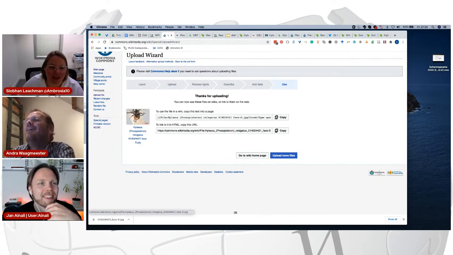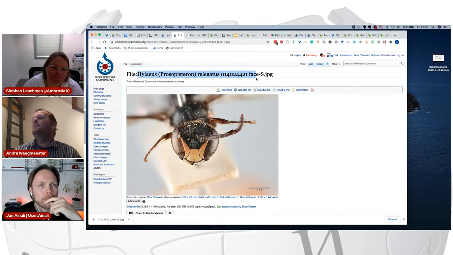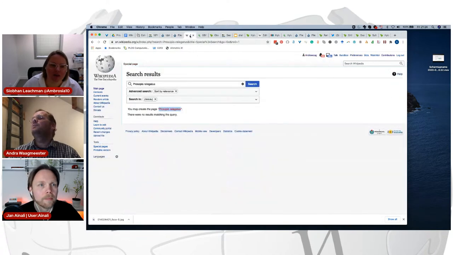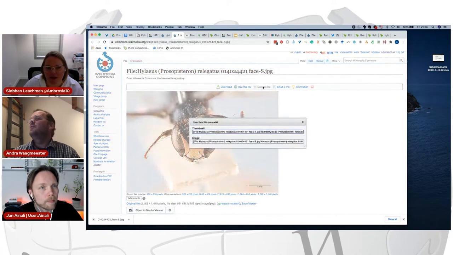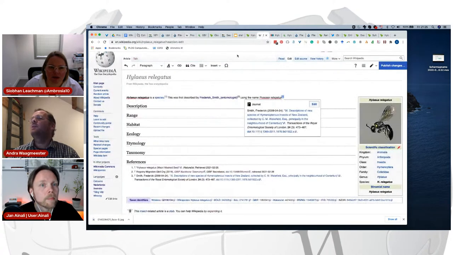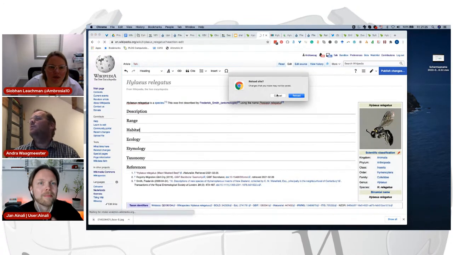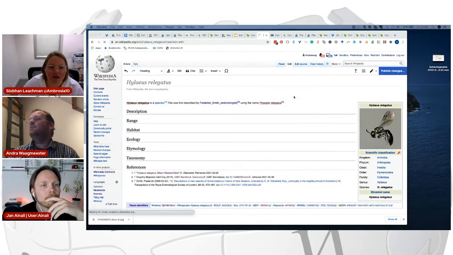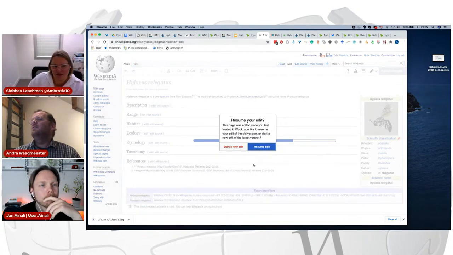And then I would actually go and put that image in where the taxonomy section would be. So we do this. I tend to go to the specimen and get the thumbnail. So use this file, see underneath it's got download, use this file in Wikipedia. Yep. And just copy that. Yes, makes sense. So now where in the tab is my, here it is. You might want to refresh that because people might have been working on it. That's a very good point. Reload, save. I have not changed it. We'll sort it out. I'll resume edit. Oh, I think I didn't push publish. Okay, all right. Sorry. No problem.